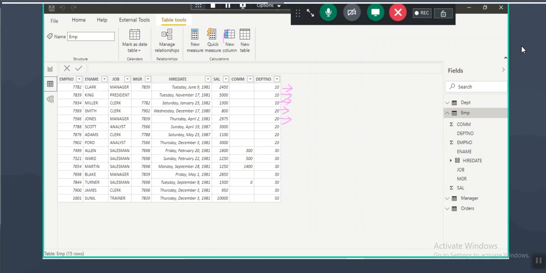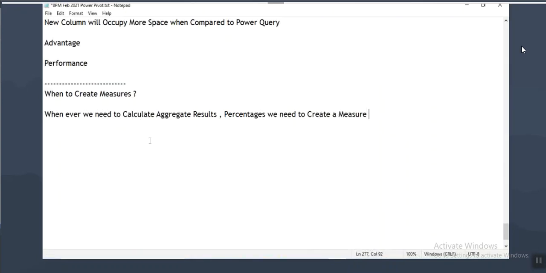Whenever you need to create a value for every row in the table, we'll create new columns. So when we need to create the measures is, I said that measures will be created to get aggregate results, complex aggregate results, or to calculate percentages. Whenever we need to calculate aggregate results or percentages, we need to create measures.